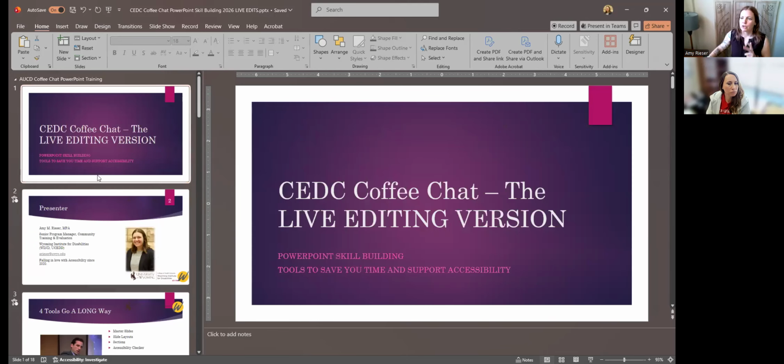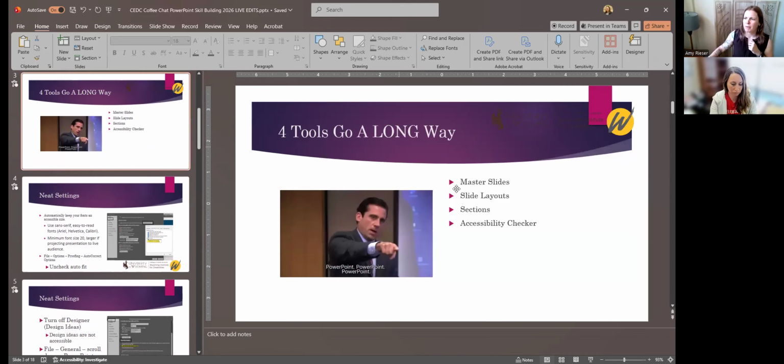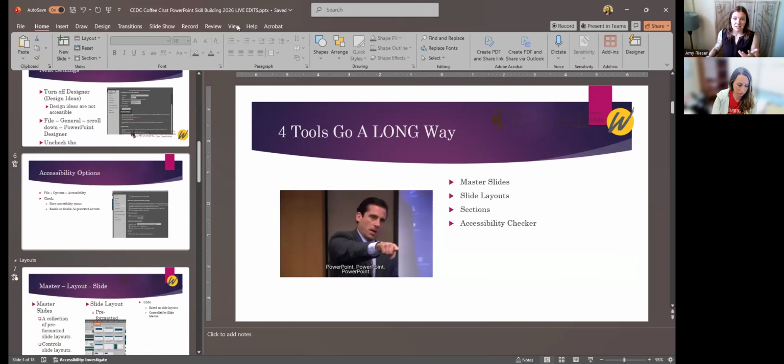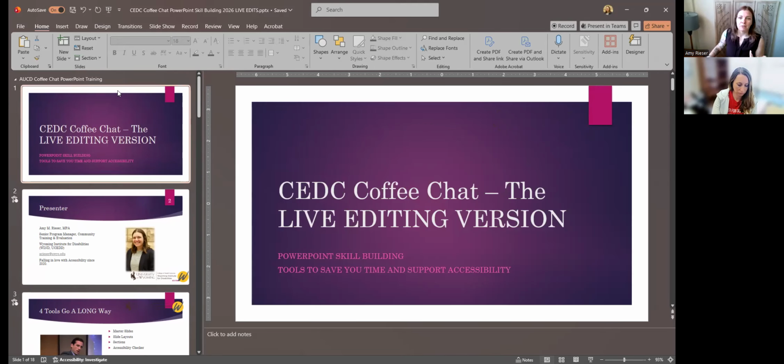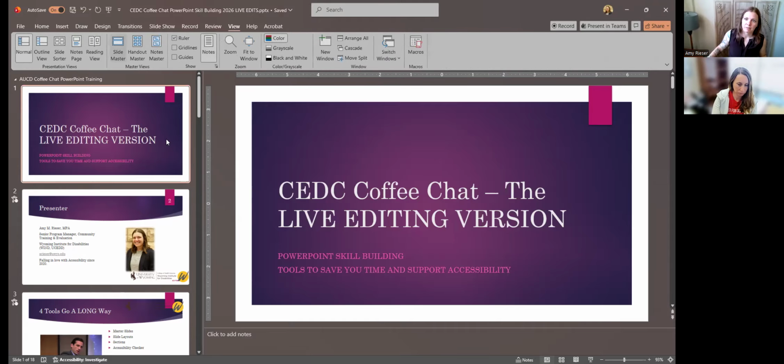Okay, so I want to fix a few things. Font, maybe some color choices, the size of my font. Oh, and my bullets, right? So all my bullets are these triangles, but we know that most of these aren't accessible to screen readers and we need them to be dots, right? And again, I could go and change every single one of the 18 slides, but I don't want to because there's an easier way. So we go to View, Slide Master.